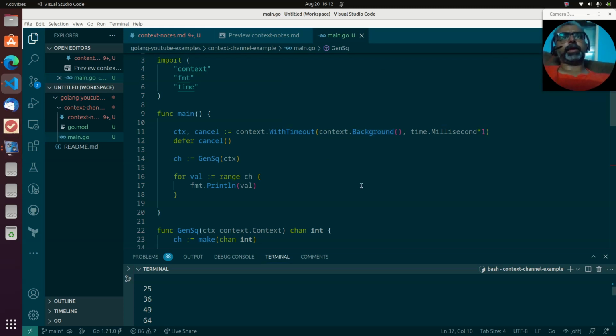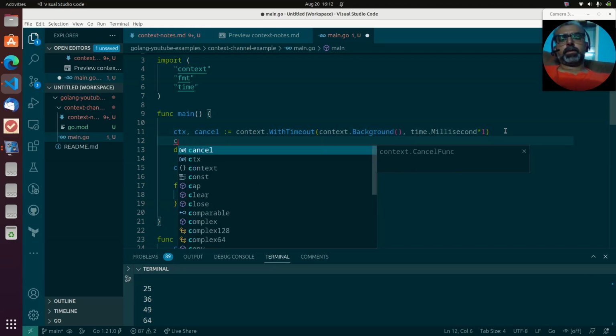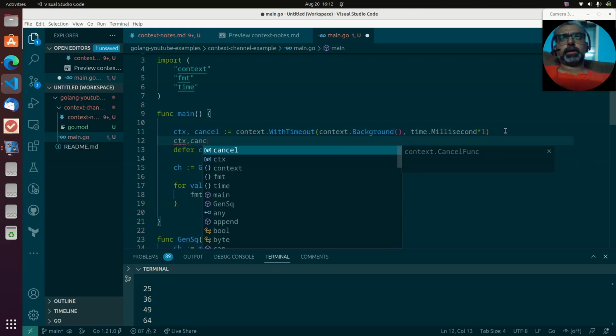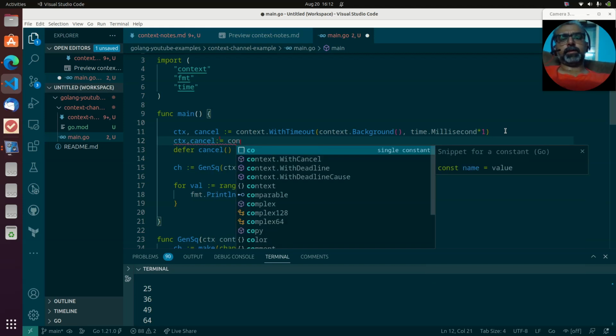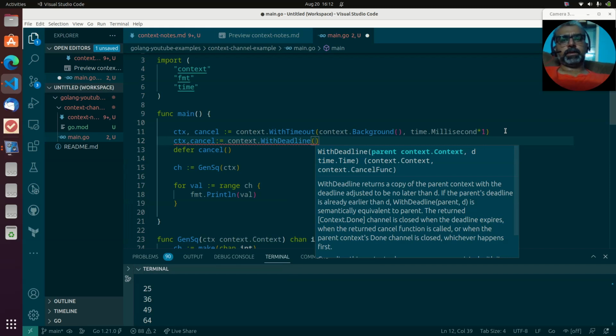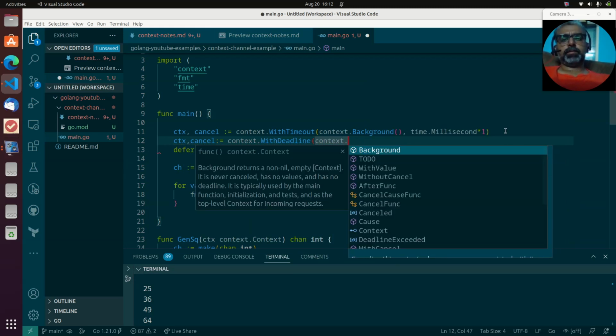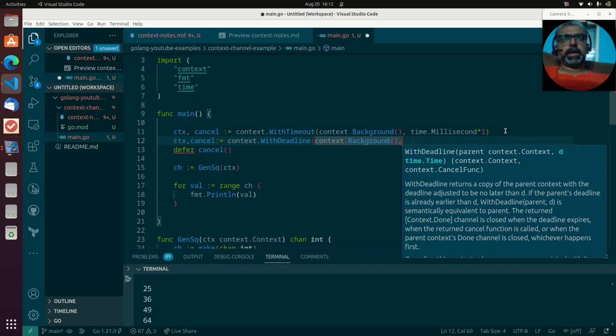Of course, you can also create with a deadline, the same implementation. You can say context dot with deadline, context dot background, and then it's a time.